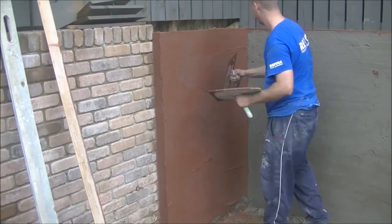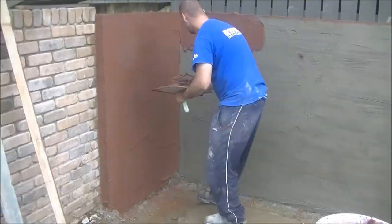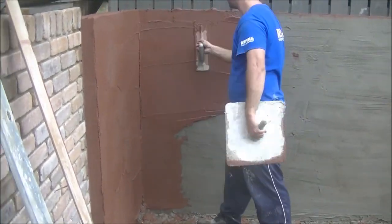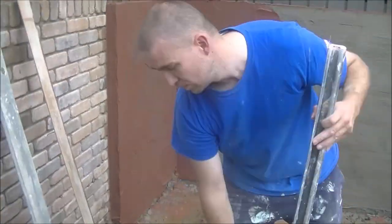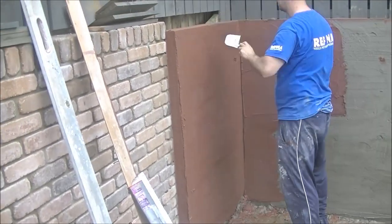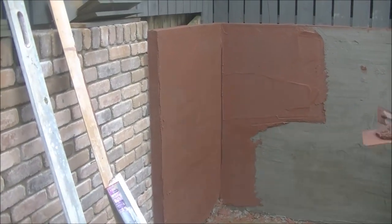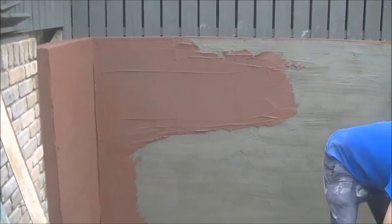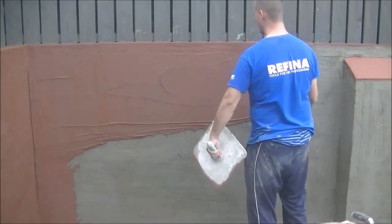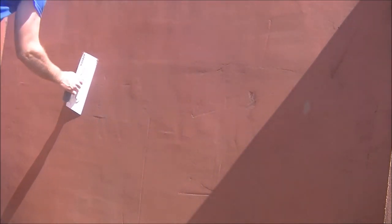This is the color coat. So the way that I've went about the color coat was, I was trying to match in the color as best as possible, and the way I've went about that was, I went down the most common color of brick and I tried to make a mix the same color as a wet brick, so that when this wall dries out, it'll hopefully dry out the same. Might be slight differences, as you can see some angles here with the sun hitting it just really, really makes it look red, but it does fade slightly when it dries.